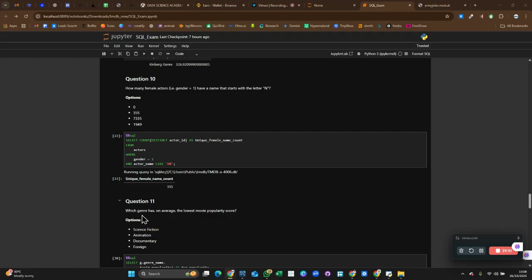We have to go through the genre map table, through the genre ID, and then finally to the movie ID. So we need to join these tables. So let's go and look at it.